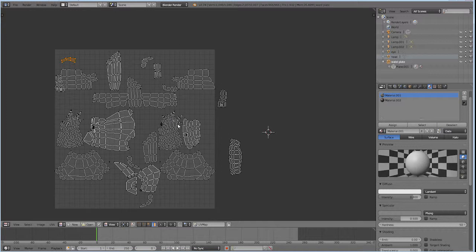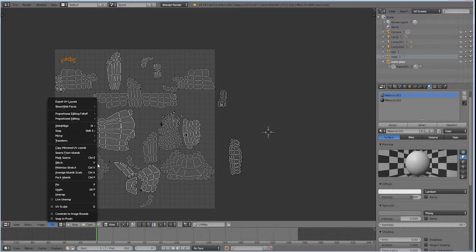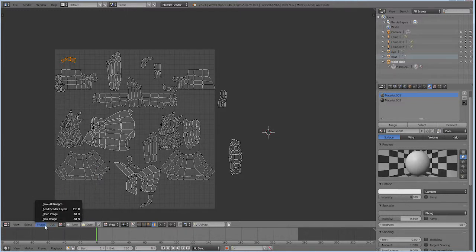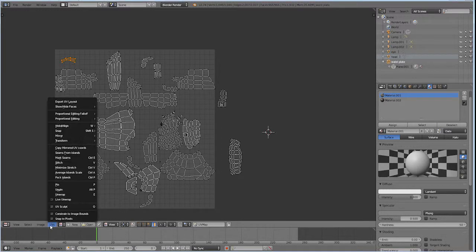So what I'm going to do is just find spots for all these things, and then I'd export my UV image. By going to UVs, export UV layout.